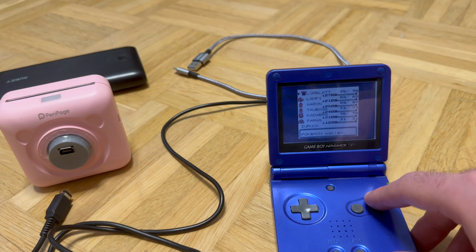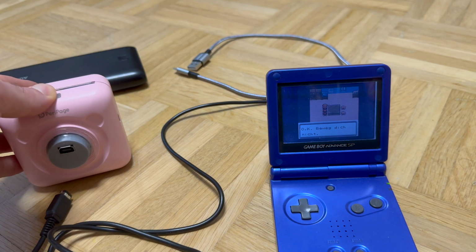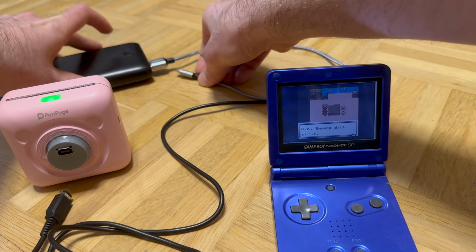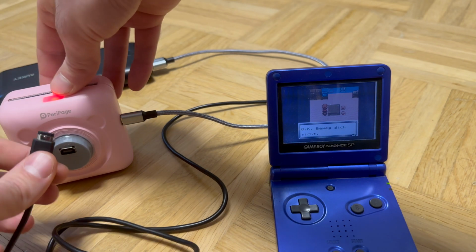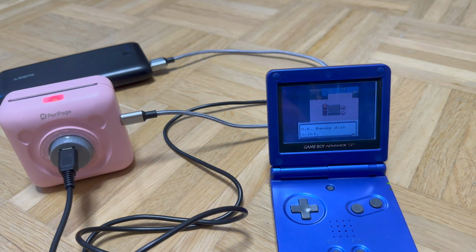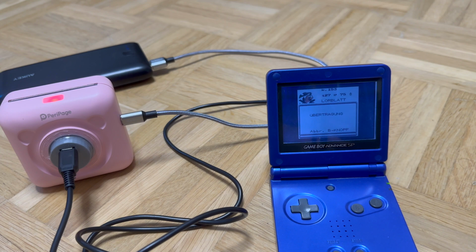I could get it working, although there are some problems, because of the way I wired up the power supply, because I expected the Pico to be powered from the Game Boy. When connecting the Game Boy to the printer to the power bank, actually power flows into the Game Boy, and the Game Boy does not like that at all. As you will see in a moment, the screen turns completely white as a result of power going from the power bank into the Game Boy, so I would not recommend anyone doing so.